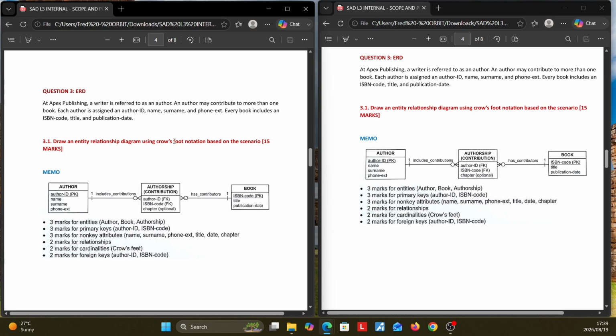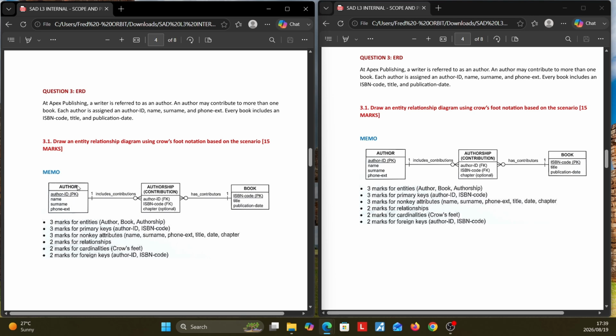Now we need to be able to link our authors with books, right? So which author had authorships to which books. So that is where we would create another entity in between the two that we would say is an authorship, for example, or a contribution entity.